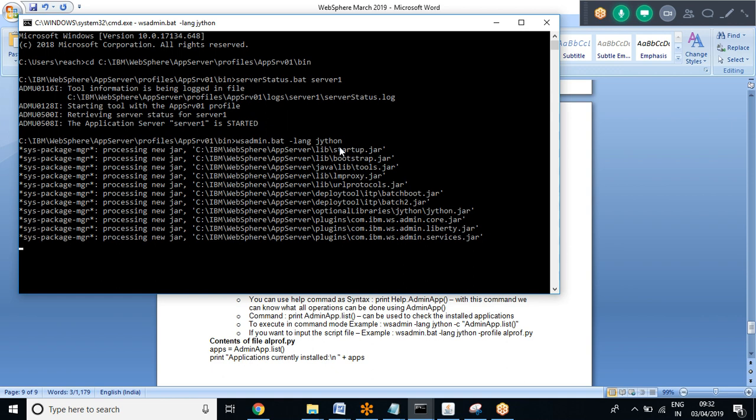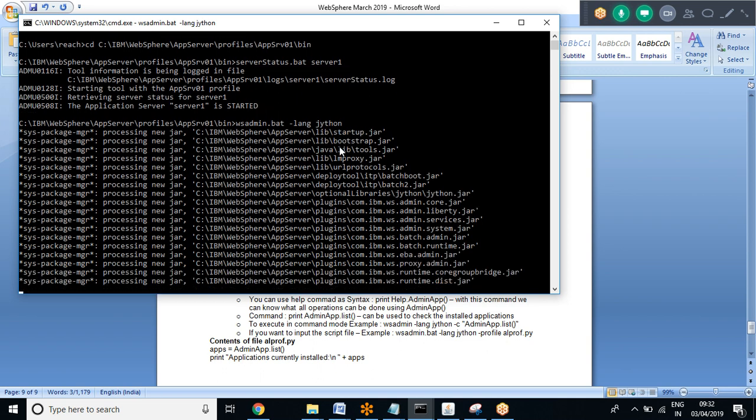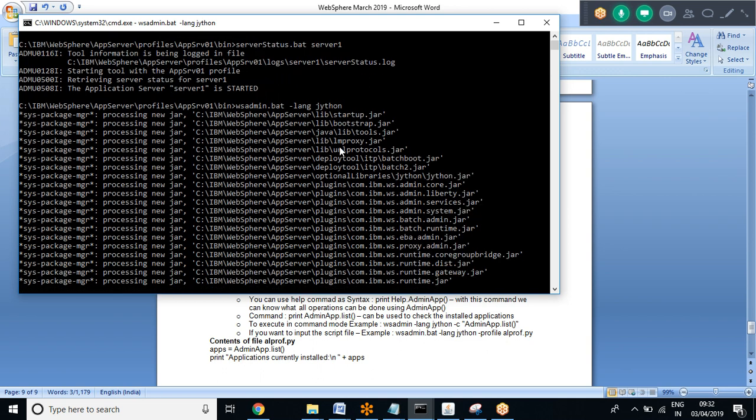I'm accessing it for the first time, so maybe it is loading the required packages. It is executing all the jar files. But if you log in for the second time, it won't show all these lines.